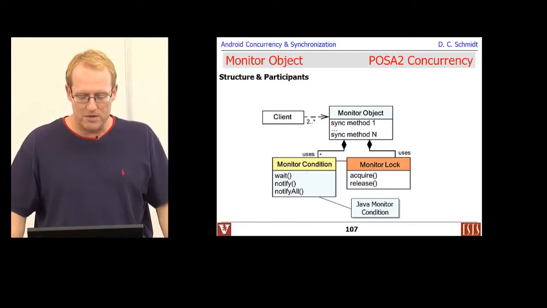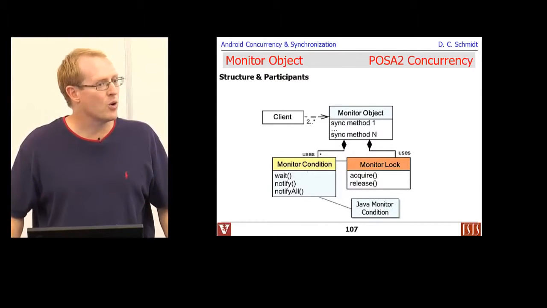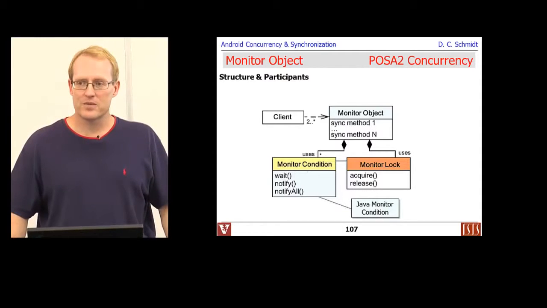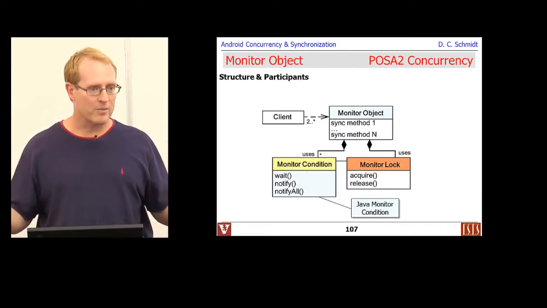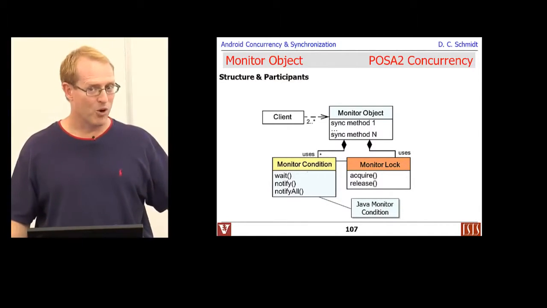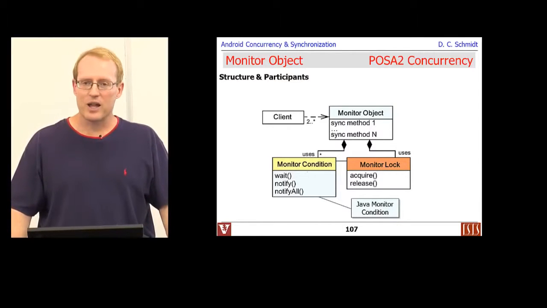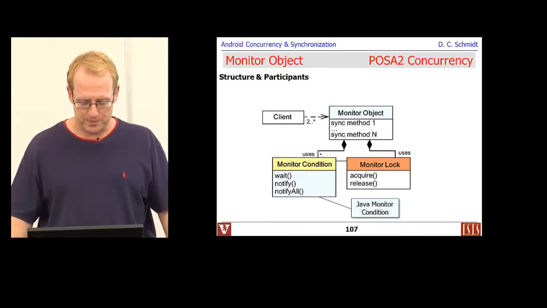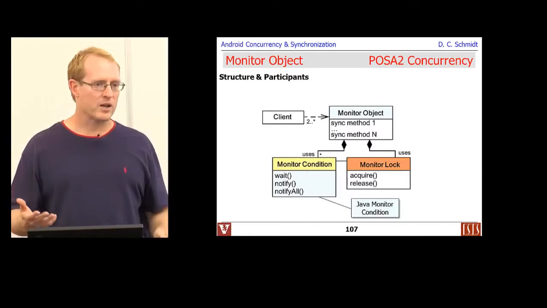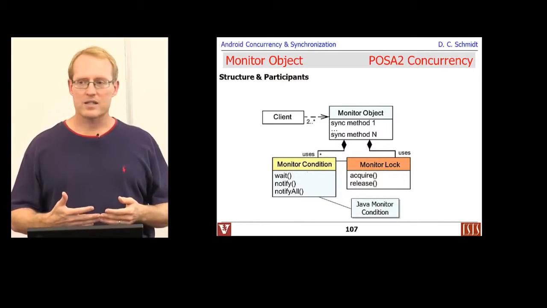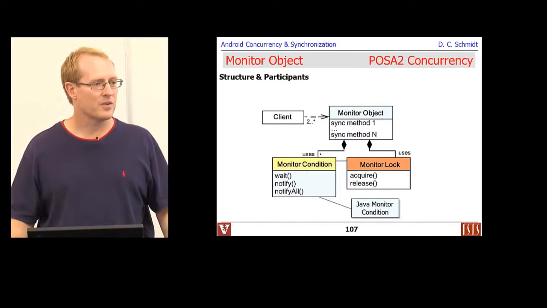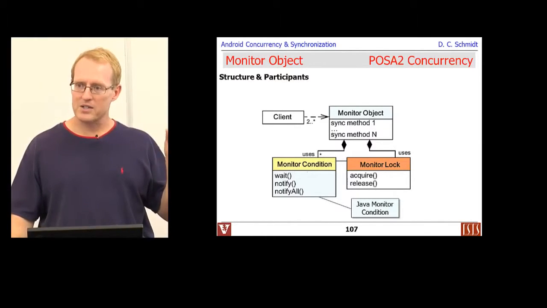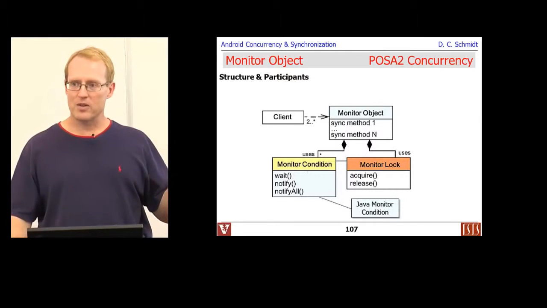The third thing is the monitor condition. As you see from the UML diagram here, you can have zero or more monitor conditions. In simple Java objects, you always have one monitor condition per monitor object, unless you take steps to have more, and we'll see some examples of how to do that. In other languages that don't have implicit monitor conditions, you have to define them. They would typically have operations like wait, notify, notifyAll. Some systems have wait, signal, broadcast. They go by various names. The key idea is that you have a method that blocks, waiting on something to change, and then you have other methods to wake things up.